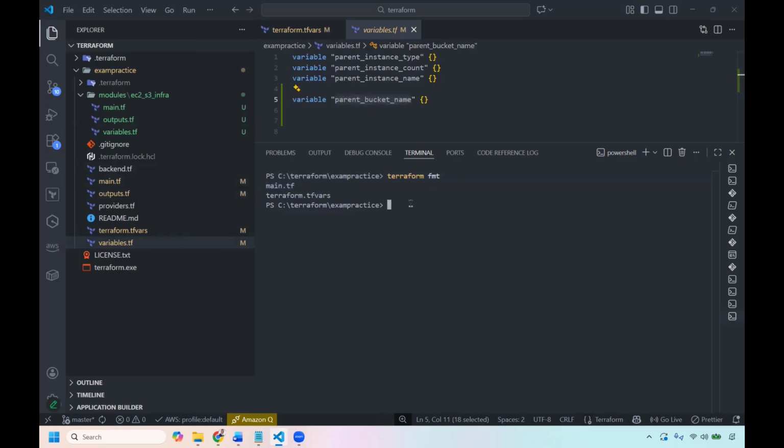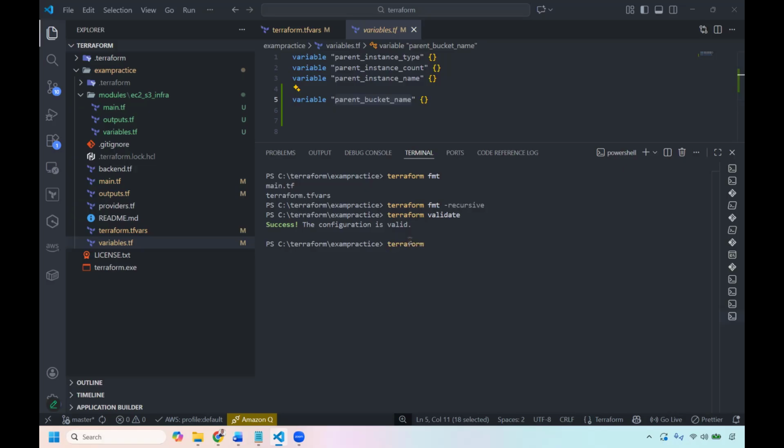Another command is terraform fmt with recursive. Recursive is going to format all the configuration files in the current directory and in the subdirectories, those that are not formatted well, and even those in the module. So yeah, it's okay, everything looks good. Then another command to try is terraform validate, just to validate that there's no error anywhere. Yeah, it says configuration is valid. So now let's do terraform apply.